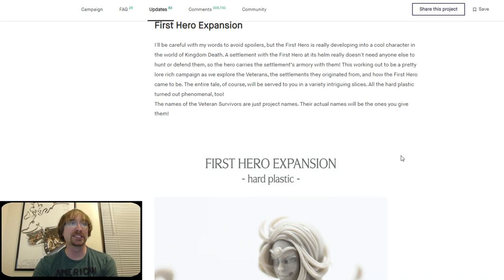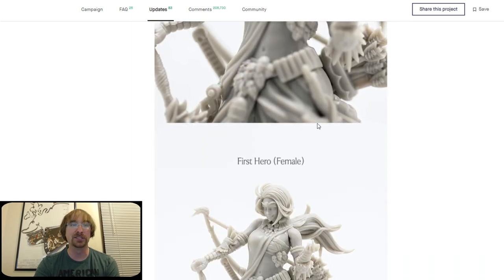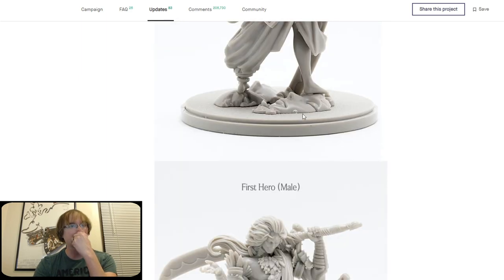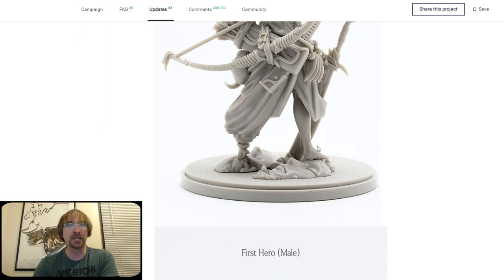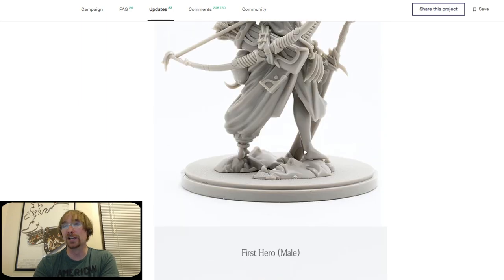All the hard plastic turned out phenomenal, too. The names of the veteran survivors are just project names. Their actual names will be the ones you give them. So again, here's the female first hero, looking awesome. Looking really cool. I don't know the base size on this, but I would assume that they're a normal survivor base, but you never know. Maybe they have a, like the butcher.